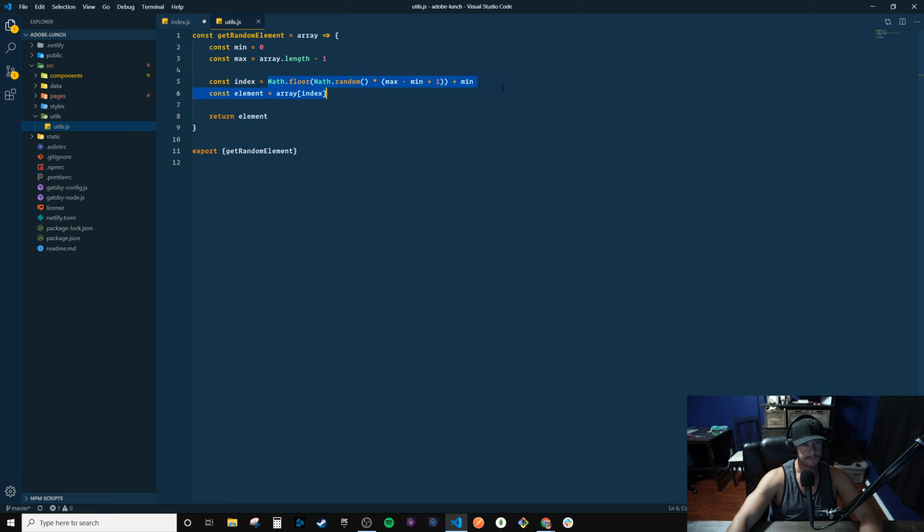So let's see. What is this doing? This is getting a random number between 0 and 1. So these are decimals. And it's multiplying it by max minus min plus 1. So if the max was 1 and the min was 0, yeah, see, if min is always 0, then we can essentially get rid of that.